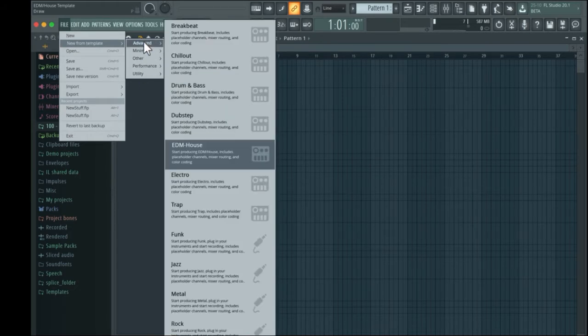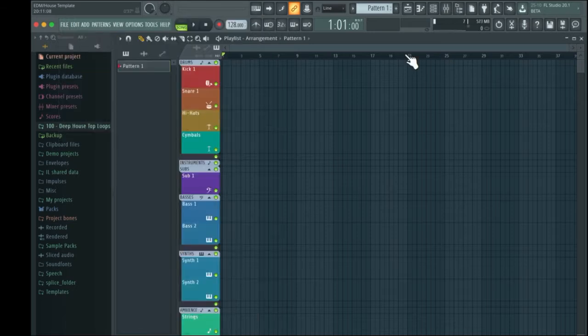So why do you use templates? Basically because you want to start your project each and every time the same way, kind of. Let's say that you use some different plugins every time. You don't want to set up all of those plugins every time you start a project. Because let's say that you are into that kind of creative statement and you just want to create music.